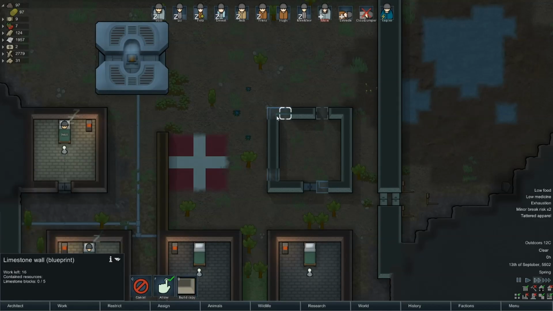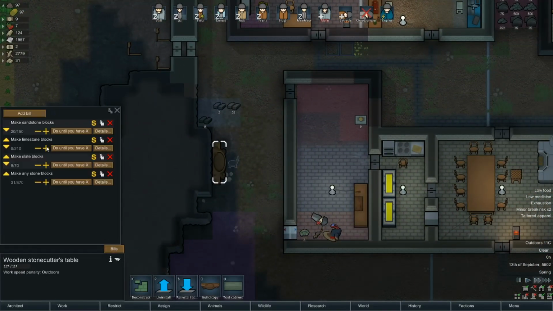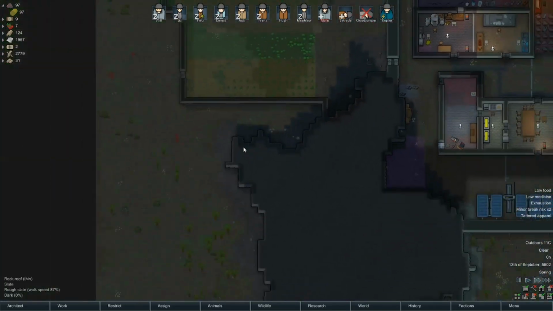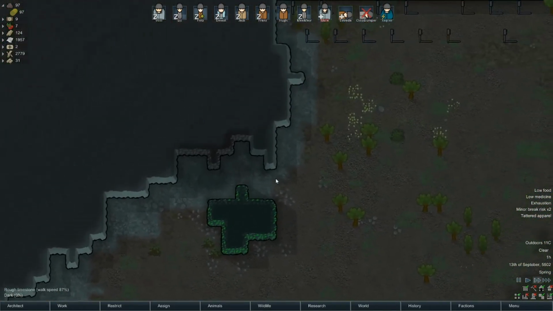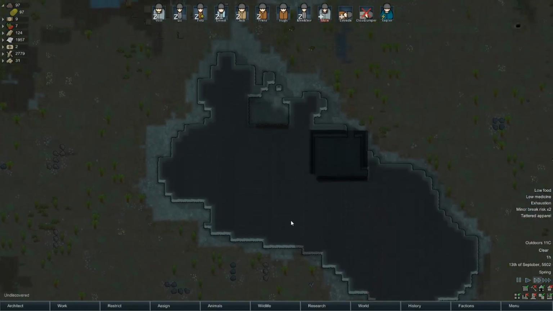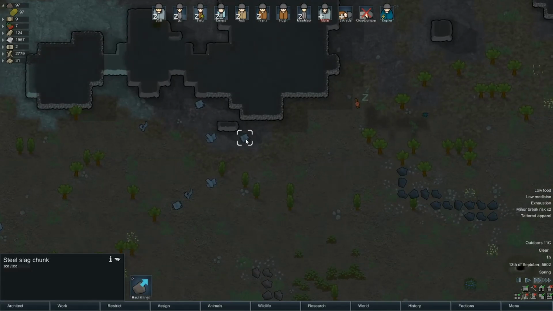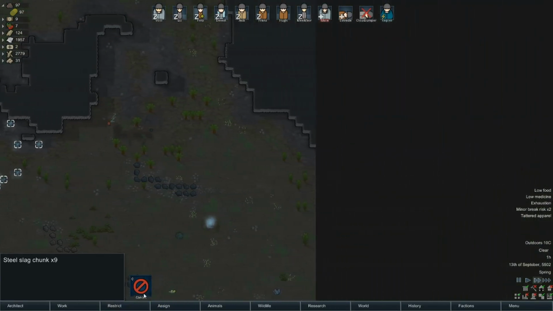Also, Hugh's bedroom is not quite finished. It's a limestone man cave there. Let's make sure that limestone is the top job currently. Hope we can get a little bit more. There are chunks. Are there chunks? Might be out of limestone chunks. Not seeing it right away. We definitely mine some out if it comes to it, but lots of slag to haul in eventually.